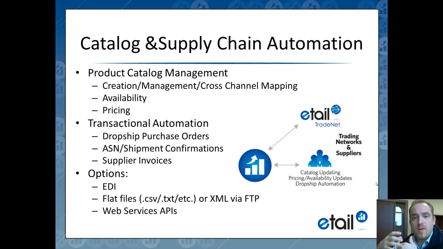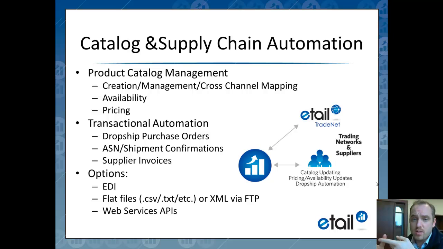The second type of integration that we do is transactional automation, and this is primarily for dropship and cross-stock business models where you want to take the supplier's catalog, list those products for sale on your sales channels, have the orders come in, and automatically generate dropship POs, receive the tracking information back, publish that back out onto the sales channel, and then receive the supplier bill as well. We do that whole process in a hands-off fashion, and all of that is updated within the ERP system, the financial system as well.